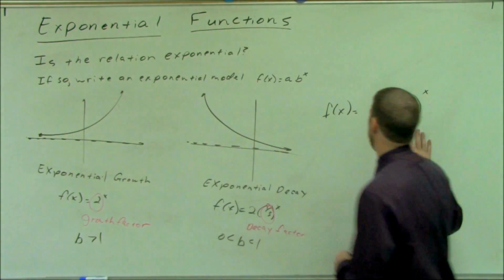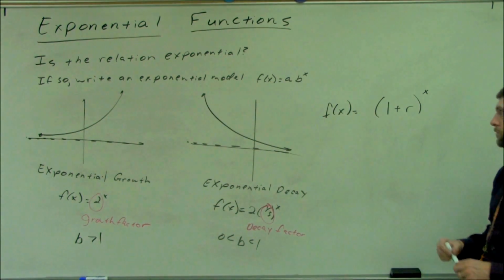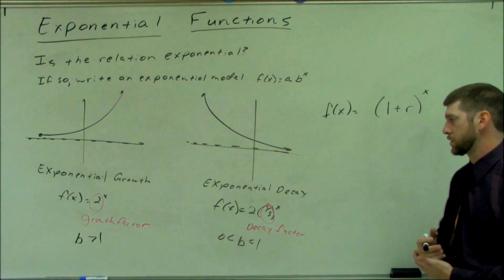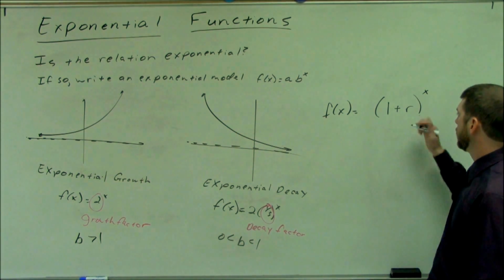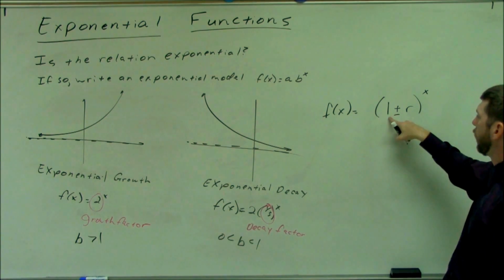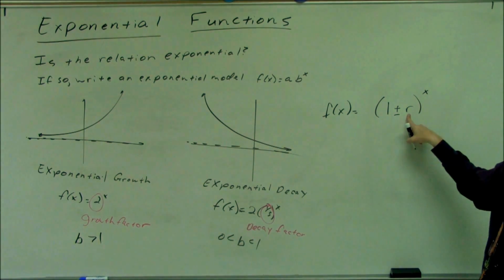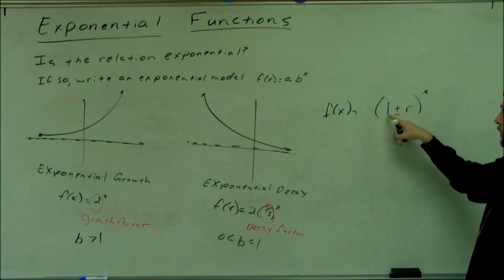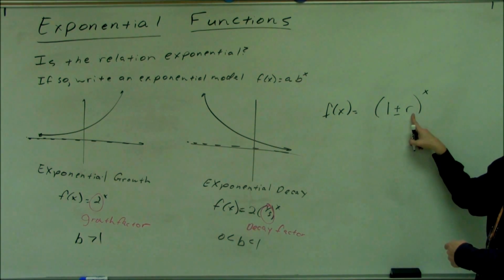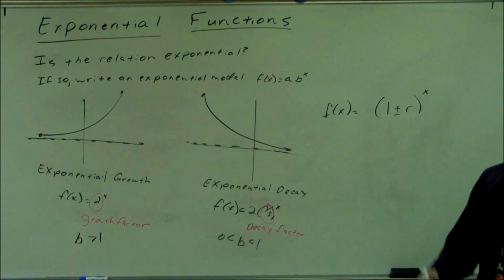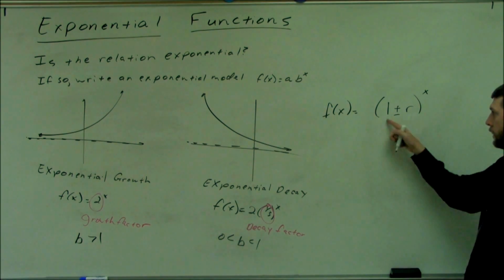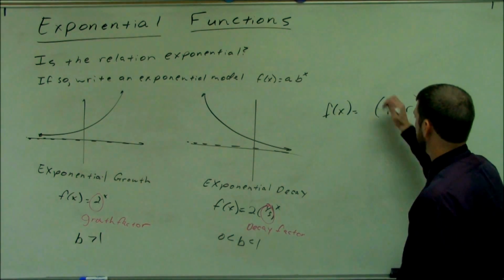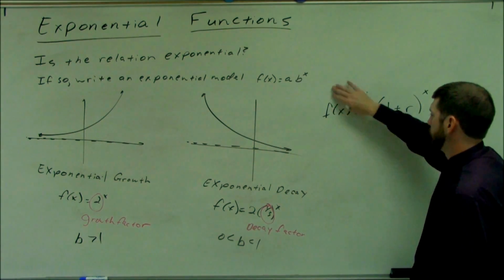So in this very, very generic exponential model that you really need to be familiar with, and it'll come up a lot when we start looking at some applications of these, if we are adding something, say we're increasing by 10% per year, that's 110% of what it was the year before. If I said it's 10% less per year, then it's 90% of what it was the year before. So we get this very, very generic model that we need to be familiar with.